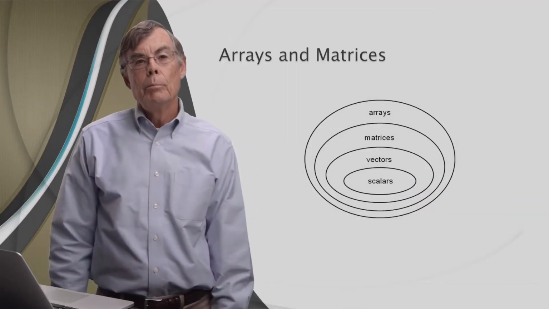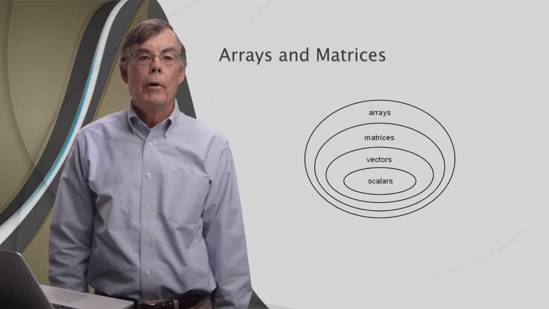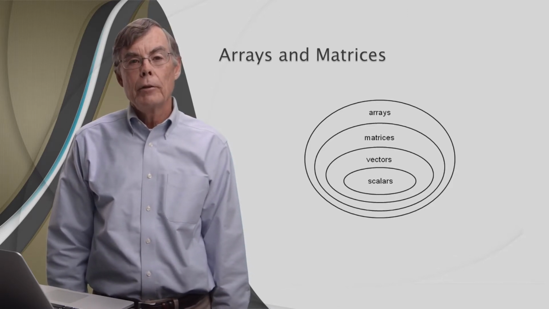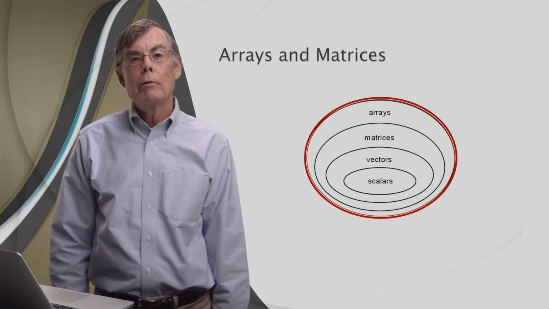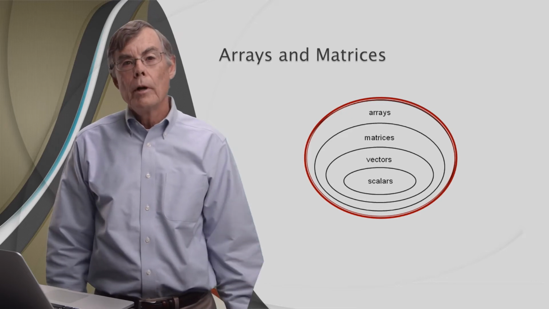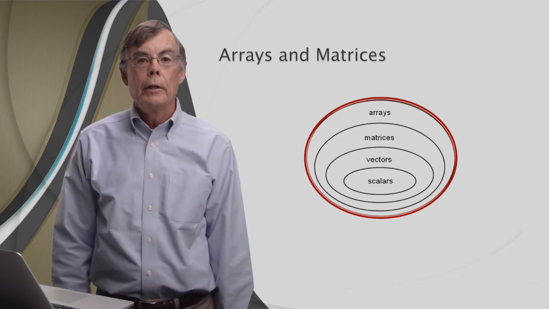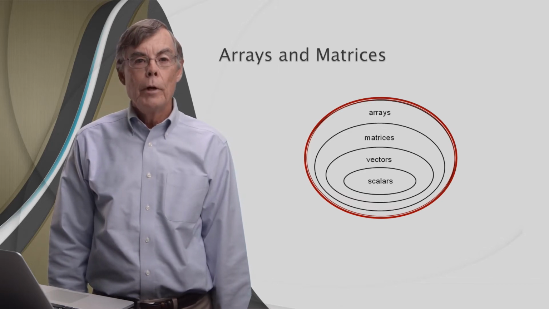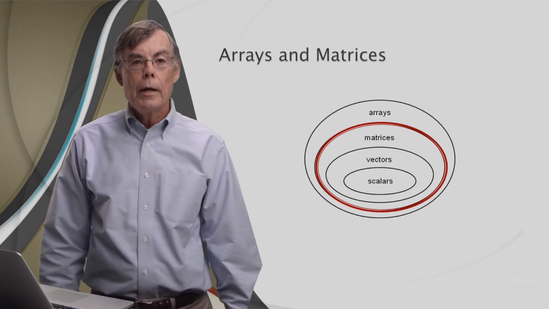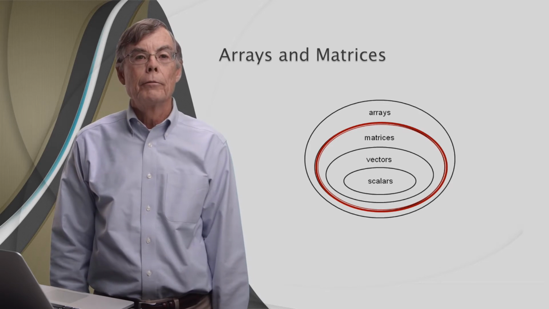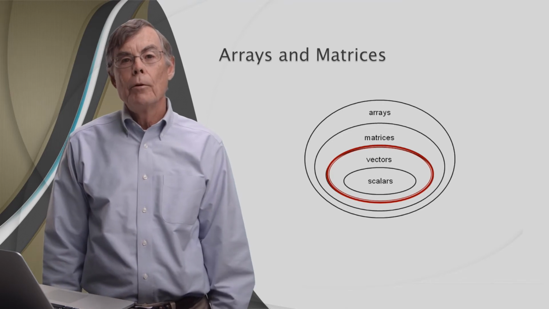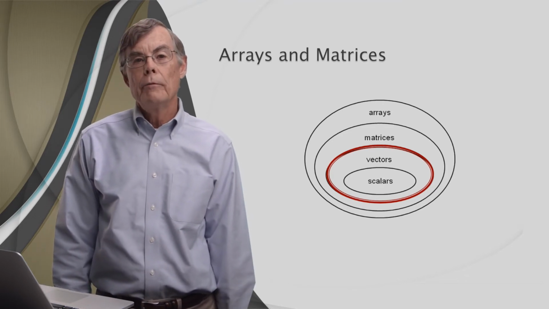Let's look at a picture from the book that shows the relationships among all these types of arrays. Here we see all four types: the arrays, the matrices, the vectors, and the scalars. First, we highlight the set of all arrays. This is the biggest set, and it includes all numbers of dimensions, 1, 2, 3, 4, and on and on. In particular, it includes as subsets the special types of arrays, the ones with other names. Here are the matrices. You can call these matrices or arrays, and inside the matrices are the vectors. This set includes all row vectors and all column vectors, and you can call them vectors or matrices or arrays, but we usually call them vectors.